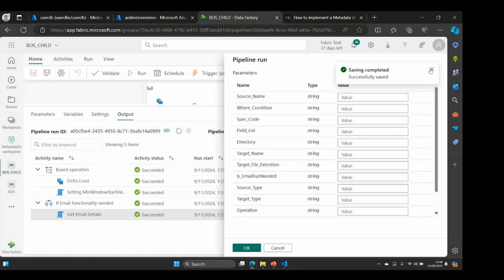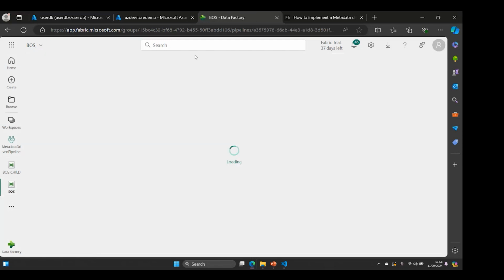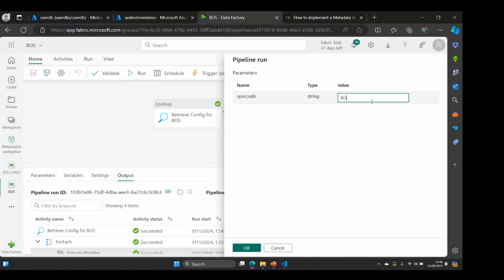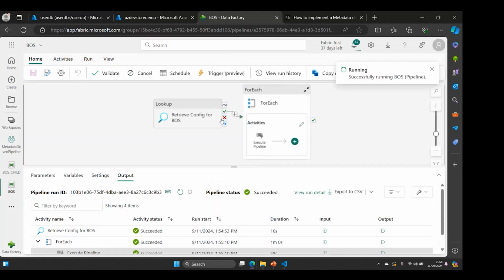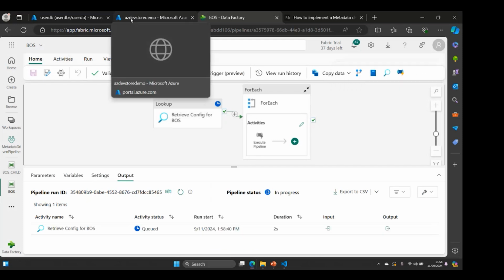Not this one. Cancel. Main pipeline. So this time what it will do is load data from 2000, whatever range I give, whatever is left in the table.